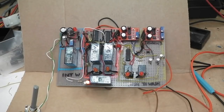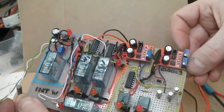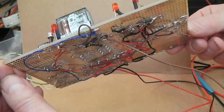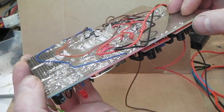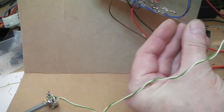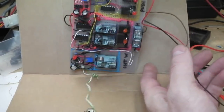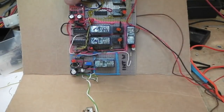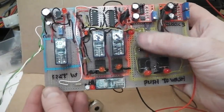It's possible. The Vero board, we just about crammed it in. Let's switch off while I move this. It's apt to have the patch wires underneath as well, because you just run out of tracks. If you look at that, you think, what the hell? It does get complicated. It's hard keeping it neat. I think that I've kept it reasonably neat there. Tell me what you think about this.